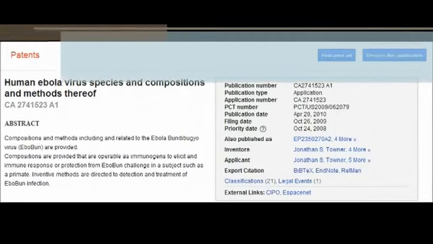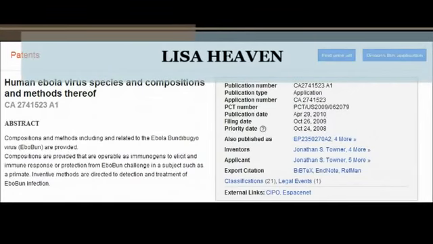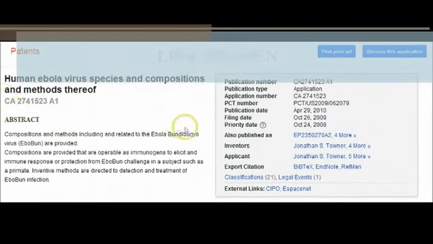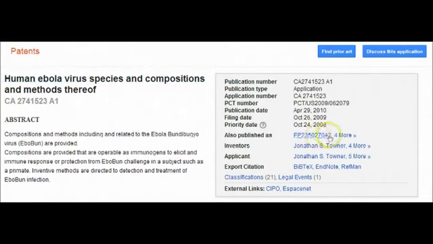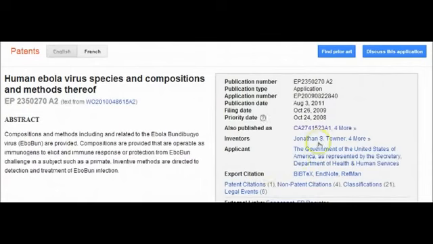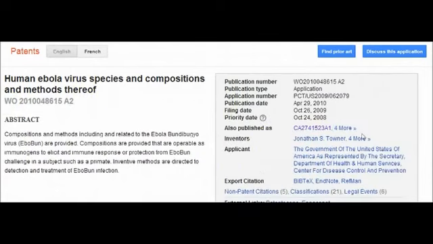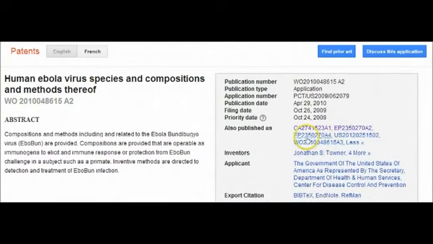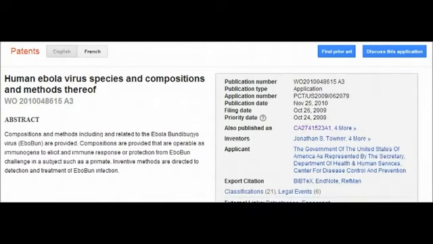There is a patent for Ebola, and you're looking at it right here. And in fact, it's not the only one. You can also view others here where it says four more. These are also other patents on Ebola. Here's another one. And let's check out some more, and another, all right? These patents actually do exist. They are there, they have been created, they exist, okay? That in mind, let's move on.